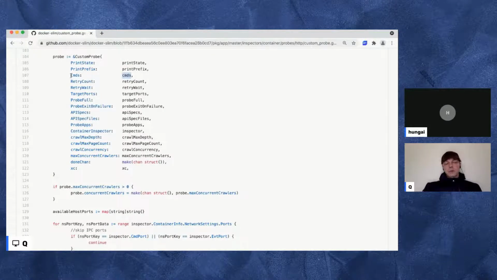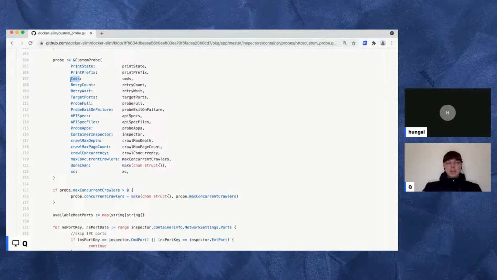So the custom commands you specify for the build command end up in this command field. Another relatively new parameter, API specs, is a recent addition, but the latest addition is this probe apps parameter, and it makes it possible for you to run external applications when the HTTP probe is running.